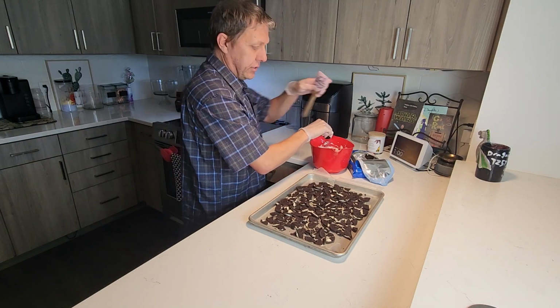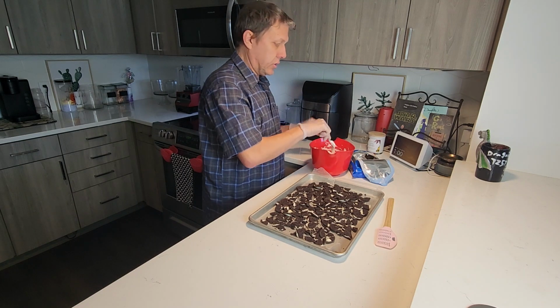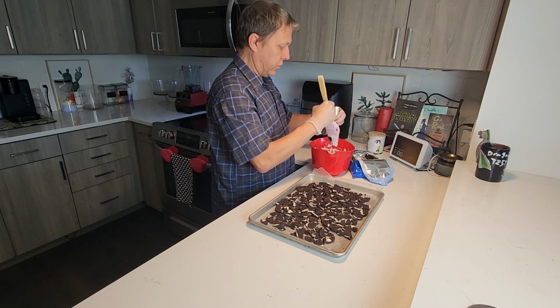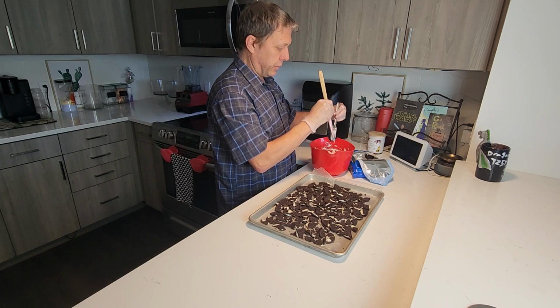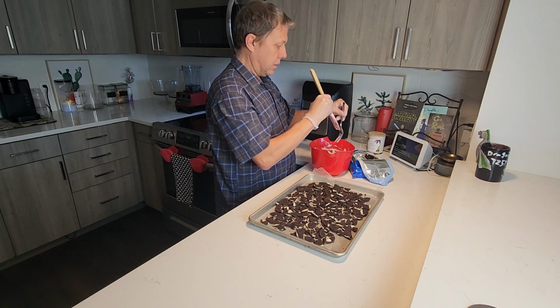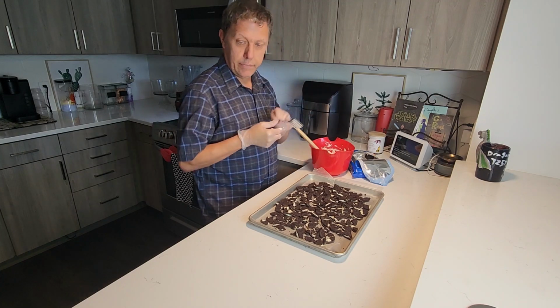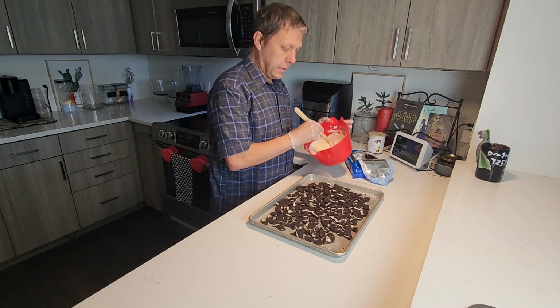And we're gonna need a spatula to get all this chocolate out. So let's remove the fork. Okay, you can use a spoon too. Don't have to use a fork. I'm just accustomed to using a fork. Put that over there.